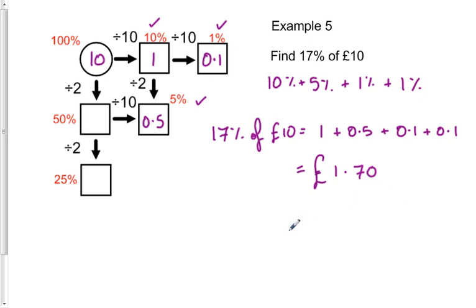Now I hope that's helpful for you. As you can see, we don't have to use the entire diagram every time, and as you get better at this, you won't have to draw the diagram at all. If you remember that to get to 1%, we divide by 10 twice. To get to 50%, we divide by 2. To get to 25%, we divide by 2 twice. From just that knowledge, we can find most of this diagram. The 5% is a nice convenient midpoint, but we don't need it because we can just use 5 ones.